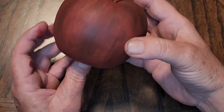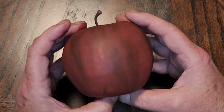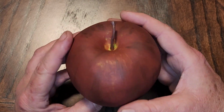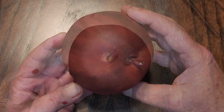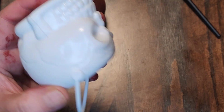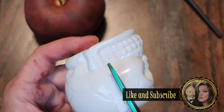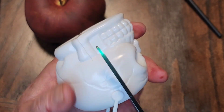Just a little reminder too, when you're in your craft and it's in the different stages that you go through in order to get the finished project, your masterpiece, it can sometimes look a little fugly, you know, but don't distress. It'll get through that phase into the next phase and the next phase, and it'll look better and better and better. So don't worry if it looks a little fugly right now.